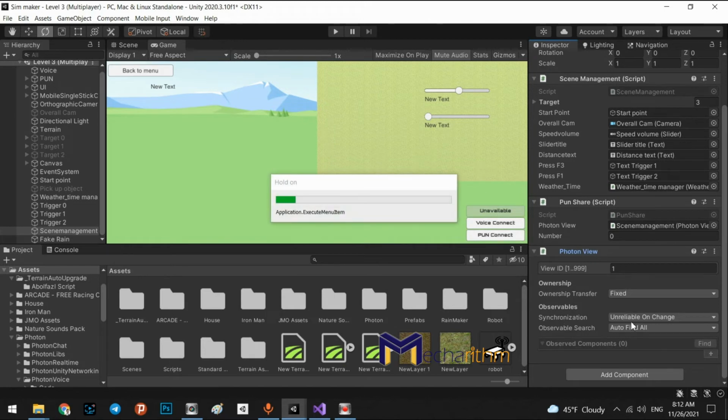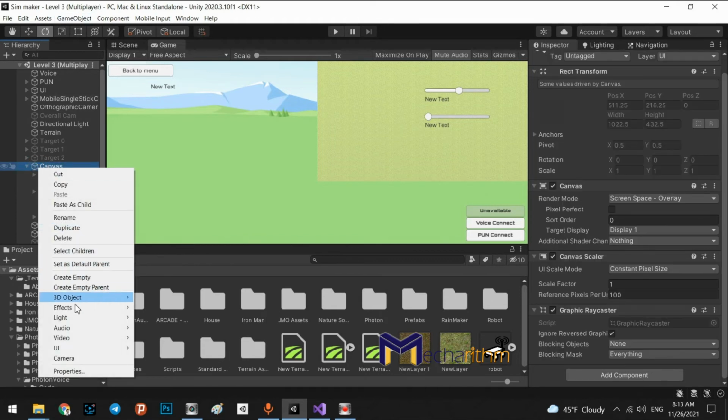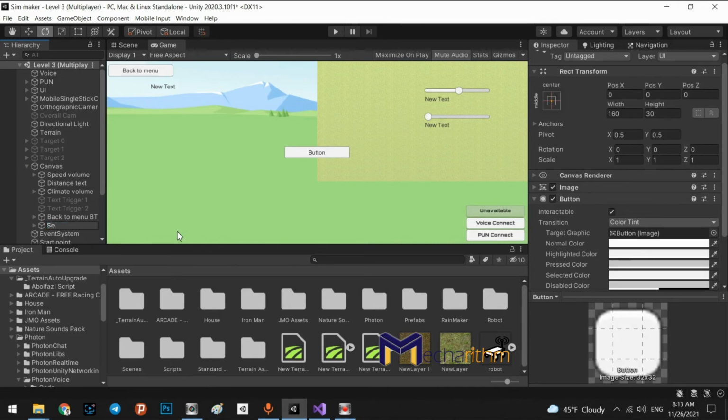Now we have a bridge from our scene management to the network, and in the pawn share we can share any message we want, any variable we want, and receive any variable we want. In here we have to add a button. We call it button, I don't know, send number. Perfect.